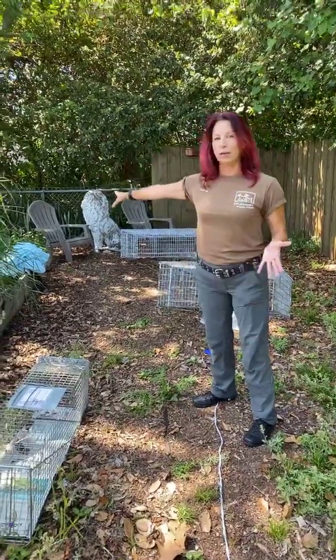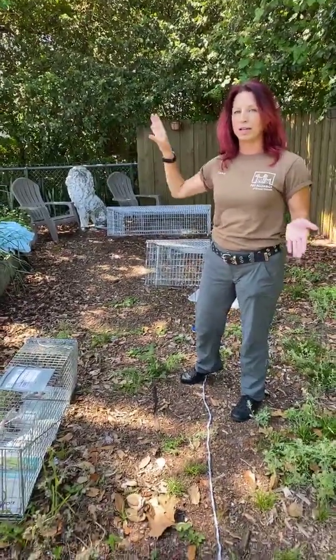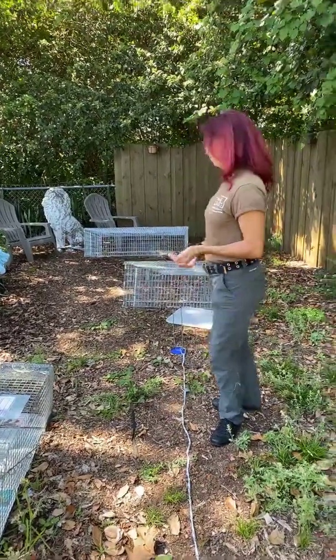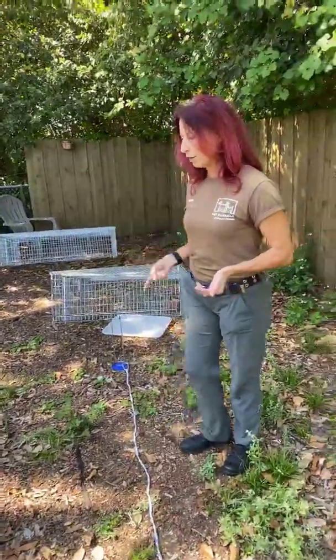I'll show you our trap forks that we use. That makes it easy for us to clean and feed while they're in the trap. I was just going to ask, how the heck do you do that? Yep, I'll show you that trick too.